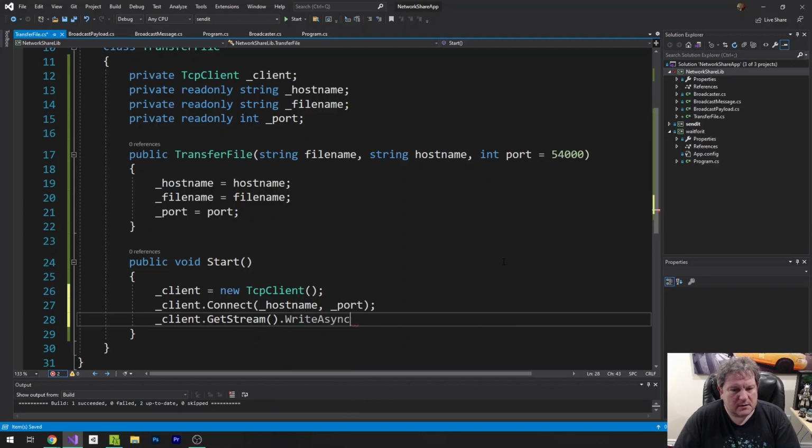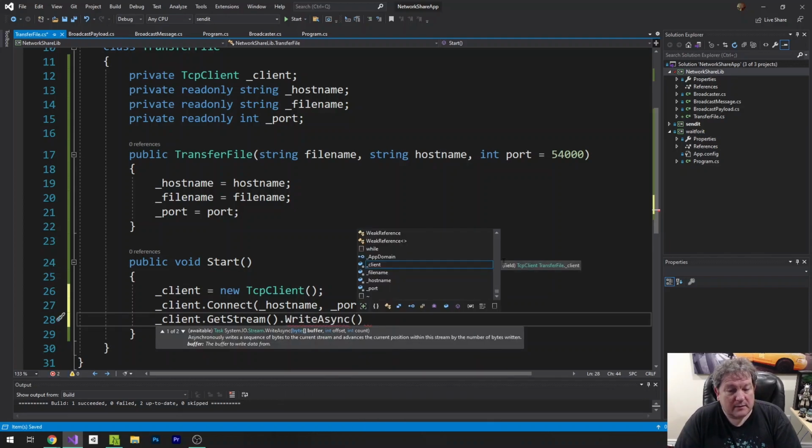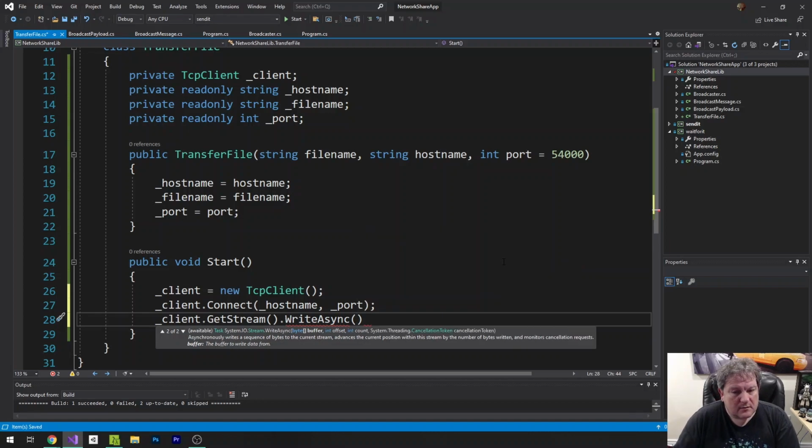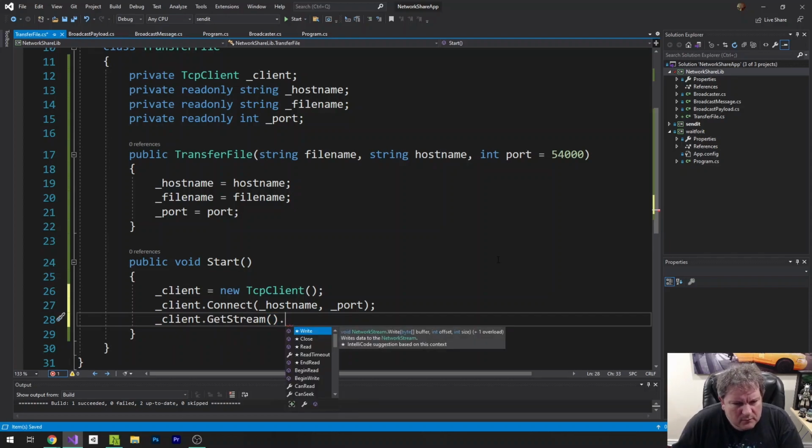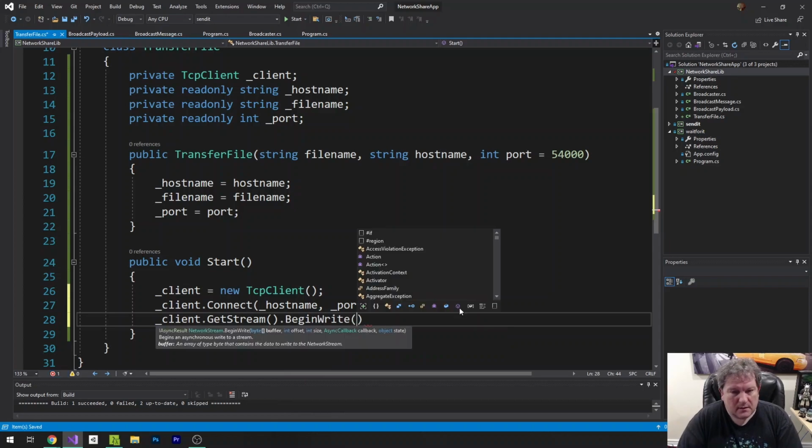Right, async, and then we want the buffer, the offset, and the count. Client get stream. I don't know if I want write. Begin write, that's what I want. Begin write, and then I want the buffer, the offset, the size, and the callback.